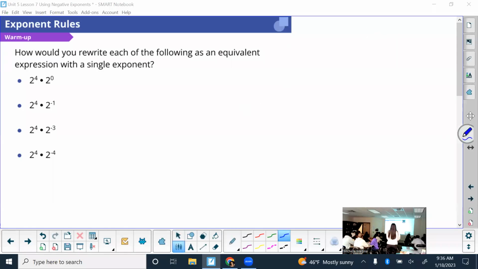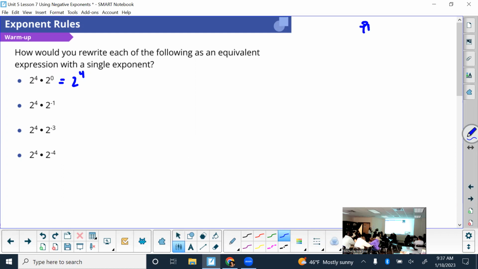All right, so I'm looking for hand raises for the answer to the first bullet point. Landon. Okay, 2 to the 4th. Anyone get something different? All right, for that one, there's probably 2 rules you could have used. Landon, what did you use? Good. Do we remember in class what that rule is called when you add the exponent? Because they're being multiplied together? No?